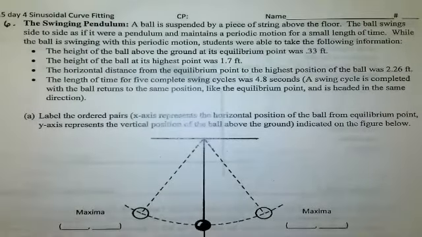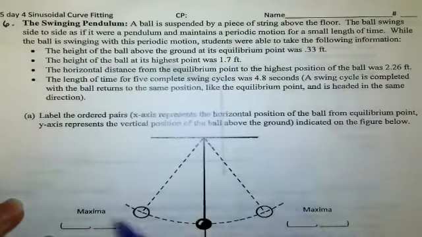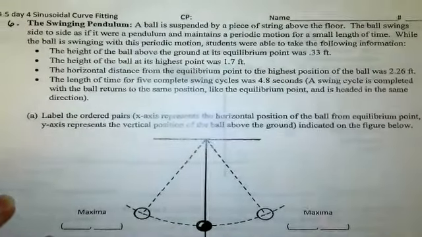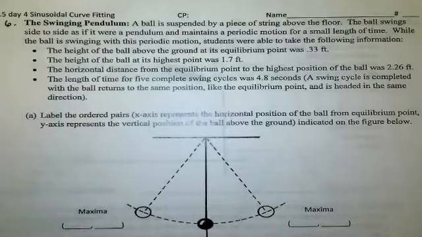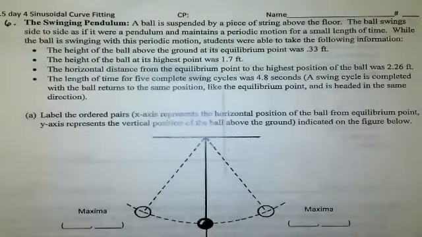Yeah. I love those things. But they don't last forever, right? Eventually it dampens itself and then goes back to nothing. But we're going to assume for a small length of time, this maintains this periodic motion back and forth pretty good for a while. While the ball is swinging with this periodic motion, students were able to take the following information.